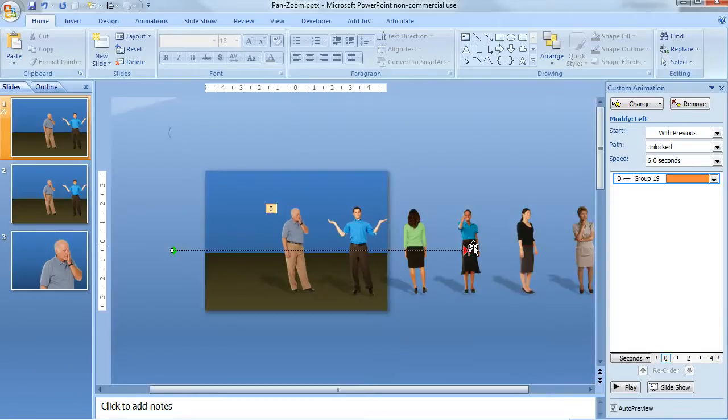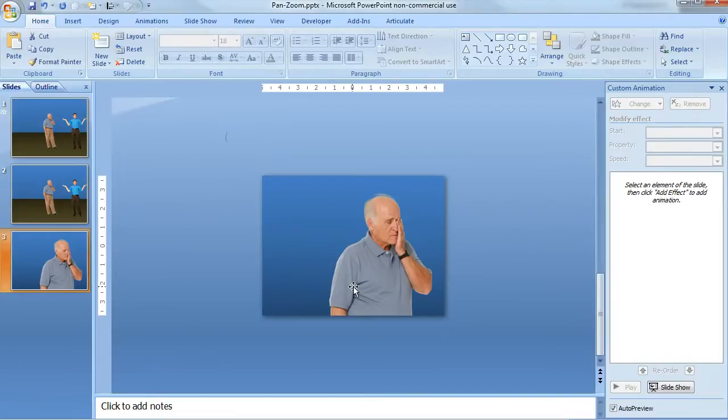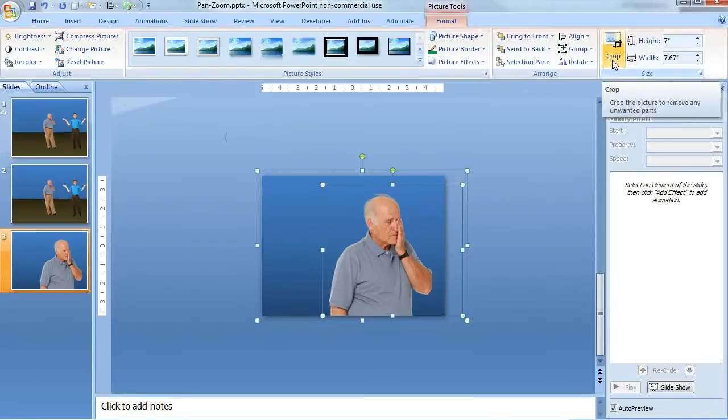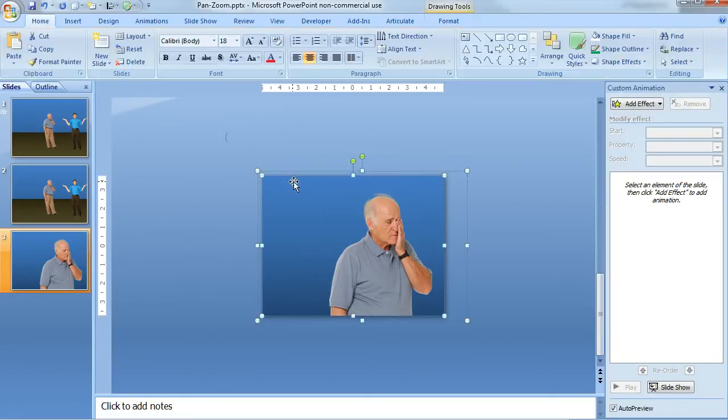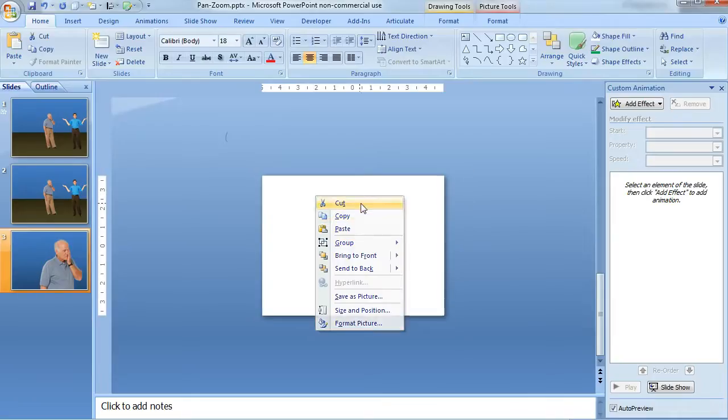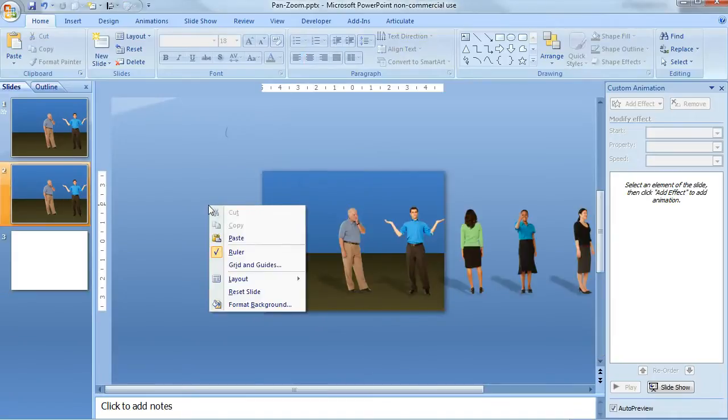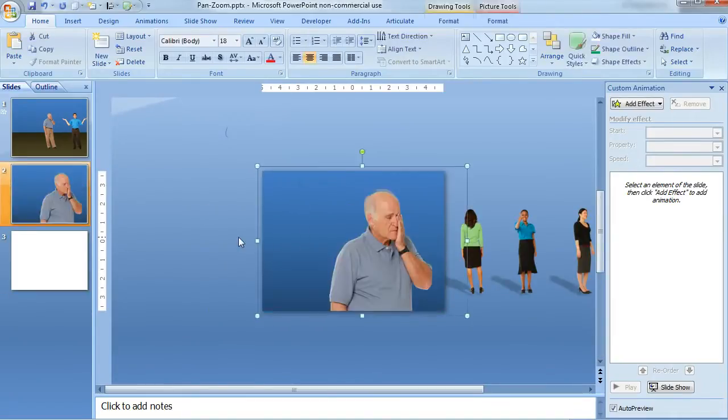Now let's think about how we can zoom in on this last character here, this guy. What I've already done here is on slide 3 I created a larger version of that same image. I just copied the same graphic and then I sized it up quite a bit to take up most of the slide. And then I used PowerPoint's cropping tool, which you can get to from the Format tab and then choose Crop, just to get rid of the part of the image that I didn't need. And I grouped that image with the same blue rectangle that I used for the background of the previous slides. Now that I've made my zoom, I'm just going to go ahead and right-click and cut from this slide, move to slide 2, and then I'm going to paste it right over the images on slide 2.